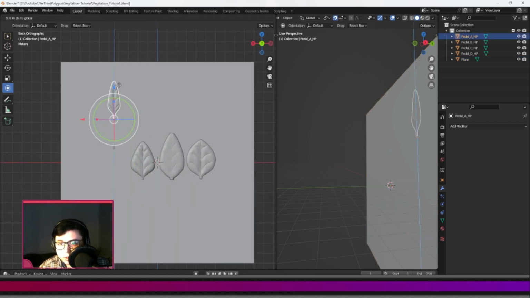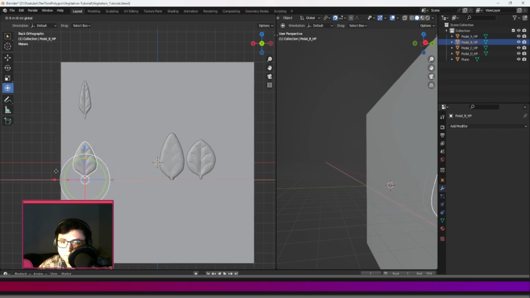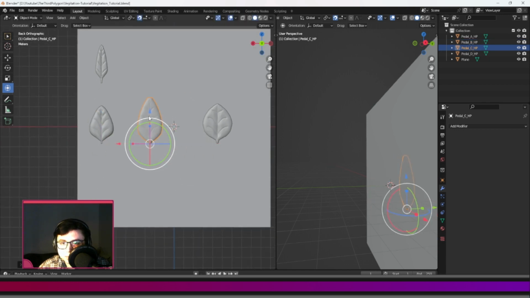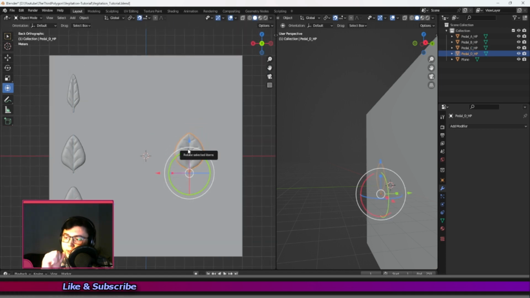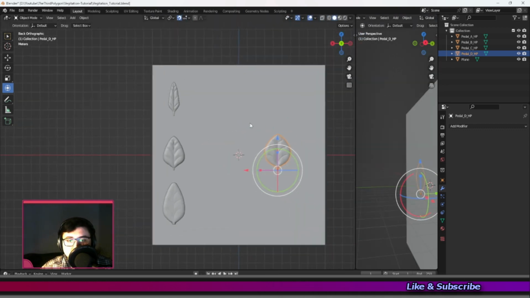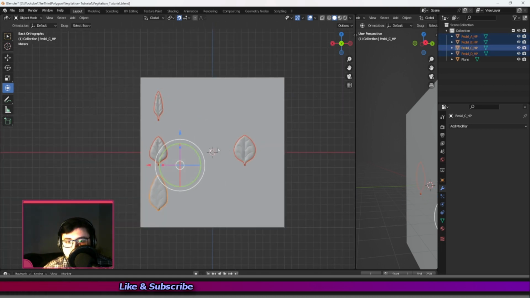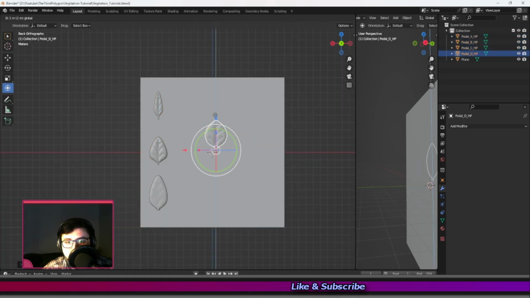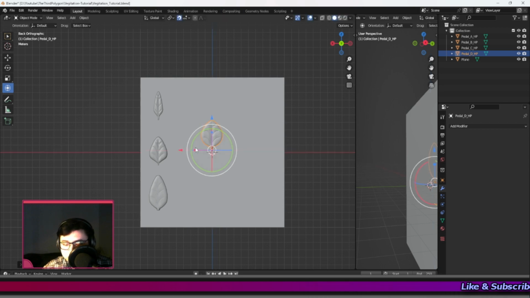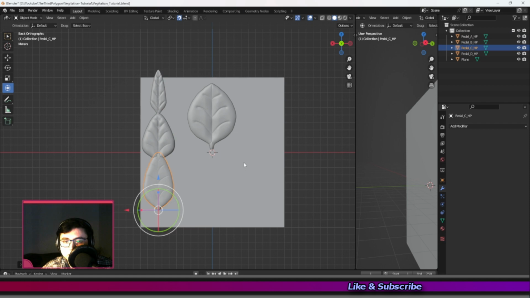So now, what we can do is place these leaves around like this. Right? I'm also going to move this aside so you can follow along a lot easier. There we are. Okay. So what we need to do to make this a sustainable leaf setup, right, is I'm going to scale up some of these leaves because I want them to be quite large. So I'm going to scale this one up. I'm going to scale this one up. I'm going to scale this one up. I'm going to scale this one up, right?